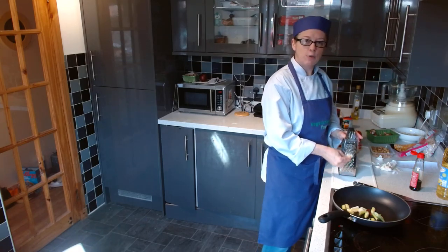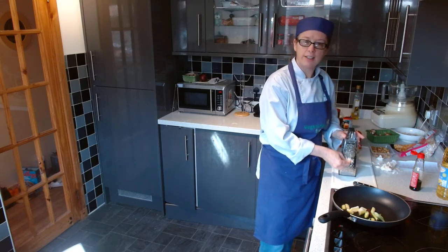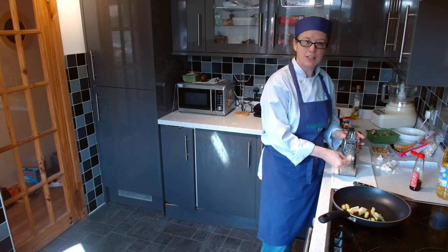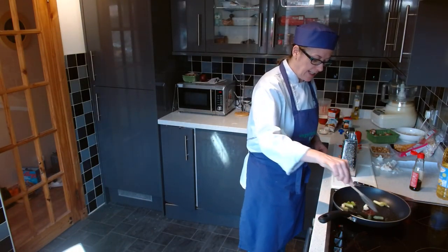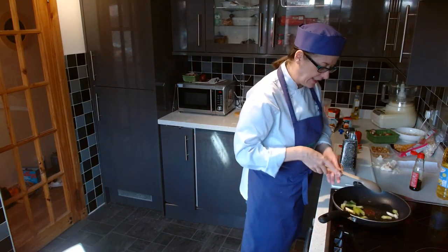The great thing with stir fry is you can really use anything you like, and it's great for using up leftovers. So you can mix and match the vegetables that you use. The onions are sizzling away nicely, they're getting a nice bit of colour on them, so I can turn down my heat slightly.